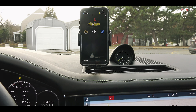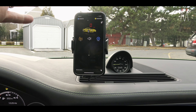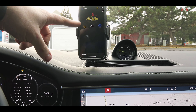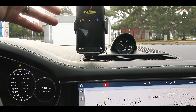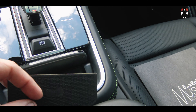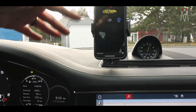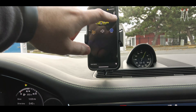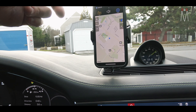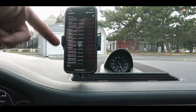Another cool thing about the AL Priority is they have a Bluetooth module that you can pair with your phone. If you do want a display, you have the ability to see what's happening in real time. You can also use the phone as the controller — the physical controller can just stay hidden in the tray. This will control your city mode, your profile, show you if you're being hit in the rear, what you're being hit by, what the frequency is, and also show you a log of everything you've picked up.